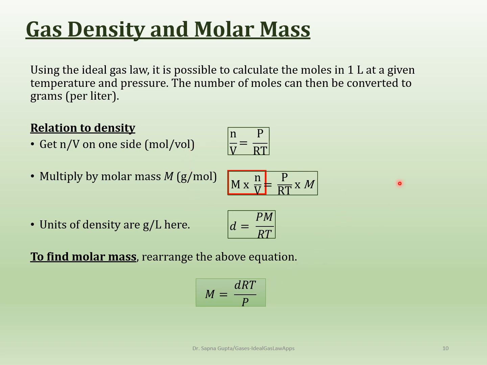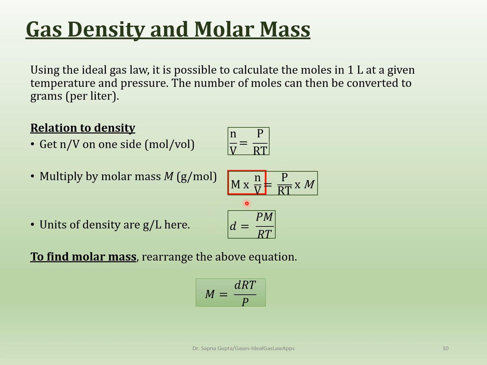Okay, so when you have your PV is equal to nRT, if you rearrange that equation to n over V and then P over RT on the other side, okay, then n over V, moles over volume. Okay, that's what you have on one side, and then you multiply both sides with molar mass. Molar mass is grams per mole. So grams per mole, grams per mole. So what happens at that point? This is grams per mole. So the mole gets cancelled out. So then you're left with M and V only, okay, on one side. On this side, you have everything, all right?